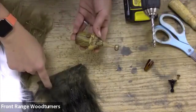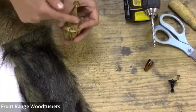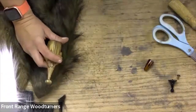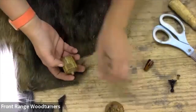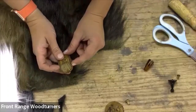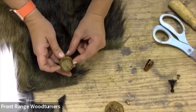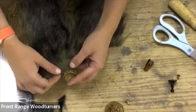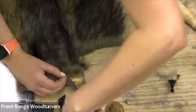I think I might go with this, just because I feel like the black in this beard is going to pull out the black spalting in here. And so when you're measuring out your beard, I want to make sure I'm in the camera so you guys can see. I like to go just the first third around the body. If you go halfway around, that's too far, that's too much beard. So just the first third. And I'll lay my material out to where I want it to fit and put a little bit of a cut there.